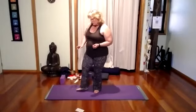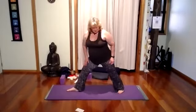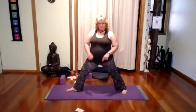We'll come into warrior two, so I'm going to turn our right foot out 90 degrees. Big step back with the left foot. Feet are in line for this one, and we're facing the long end of our mat. So start to soften into the right knee. Lengthen into the inner thigh. And on your next breath in, let's take both arms out. Try and find sort of that level. So it always helps to have a good look. And then we'll settle the gaze down the right arm.